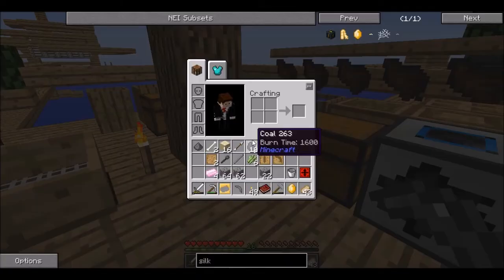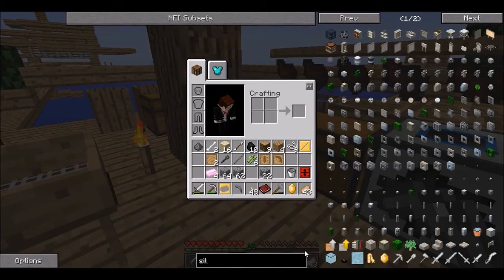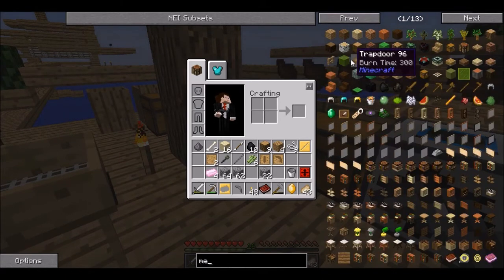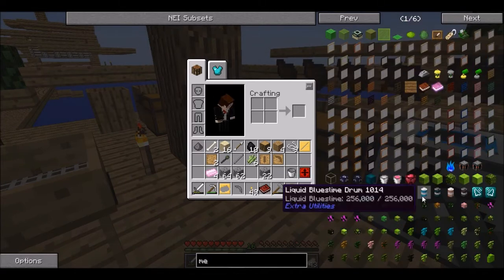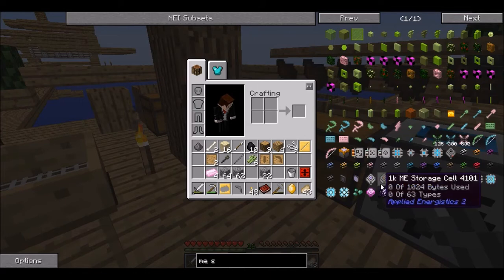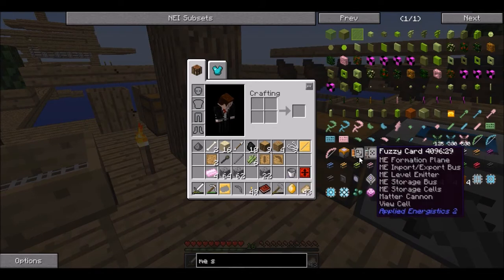What I do need is to make an ME system, but let's just look at how hard that's going to be. ME drives. ME storage cells. What do you need for an ME cell?